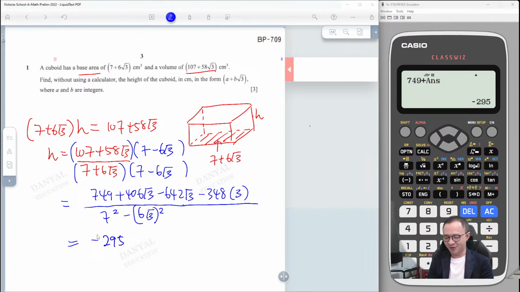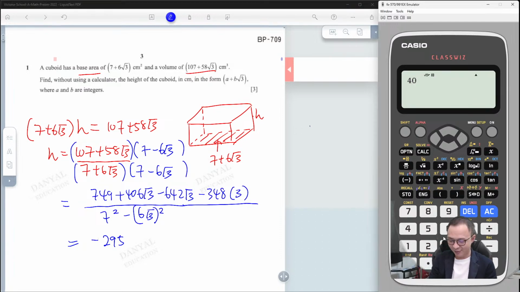5 plus 4 root 3. Where do you get the 5 plus 4 root 3? Oh, you mean the final answer, is it? Okay. Good that you can do it so fast.